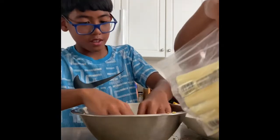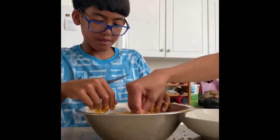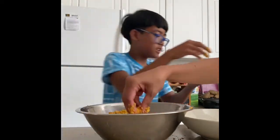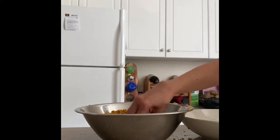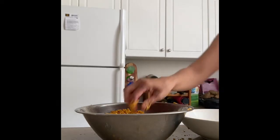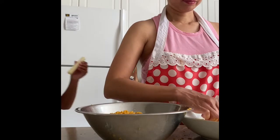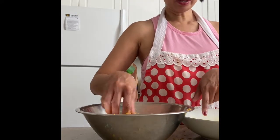Hold on. This thing isn't sticky. Then dip again. I did. Dip it as you know what, mommy, you can dip it. Oh my god. Well, at least I'm helping.